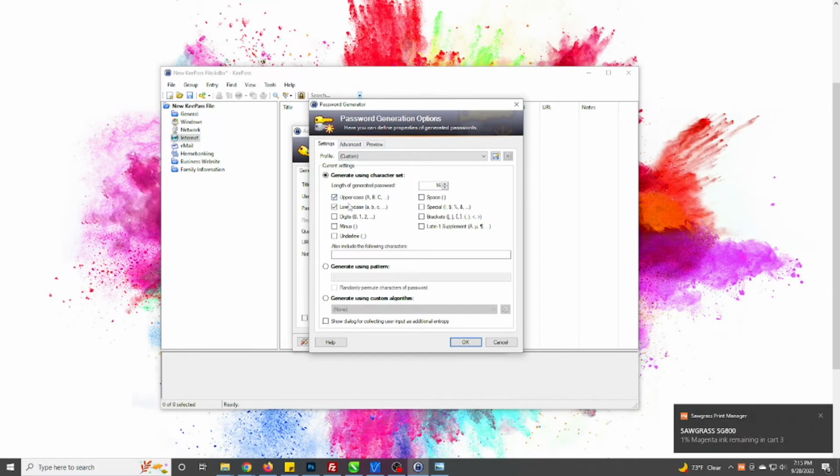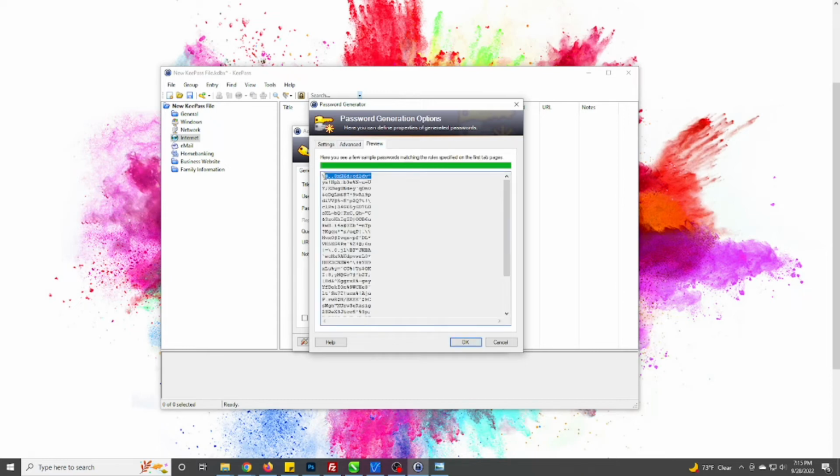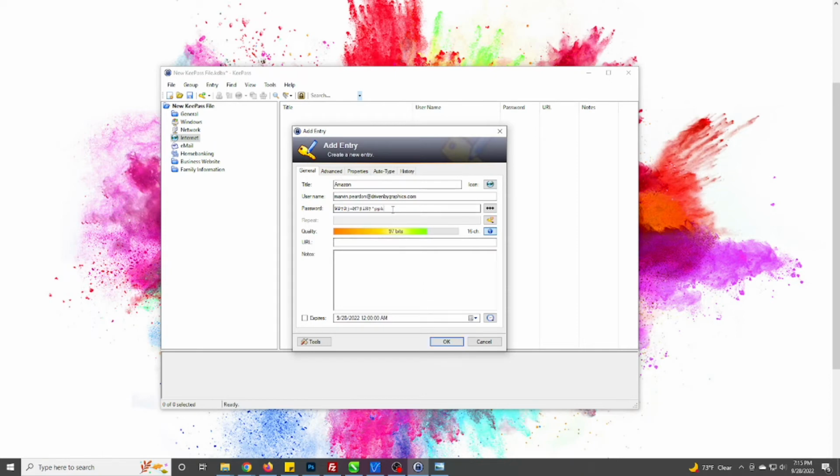You want it to have upper, lower, digits, and special characters, so it's a really complex password. You can preview some passwords here, and this will be a kind of pre-generated list. We can take one of these, copy, click OK, and paste that in. If there's one in that list that you prefer, you can use that, or it just automatically randomly generates one that fits those characteristics and puts it here in the password.